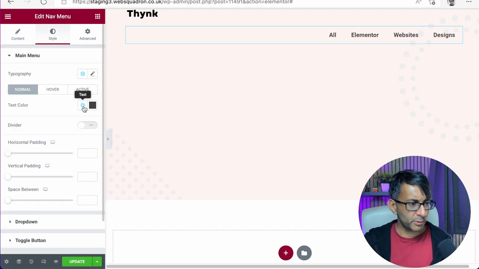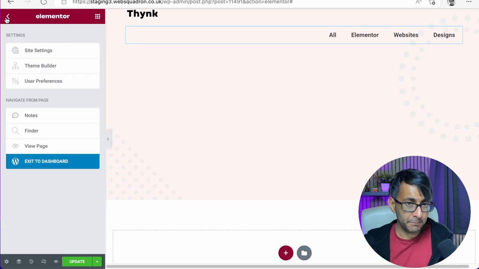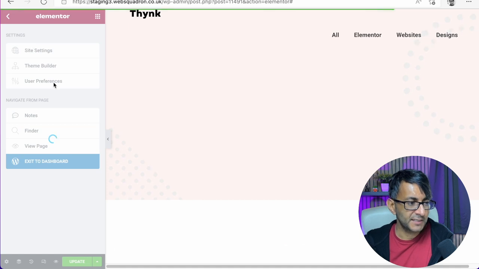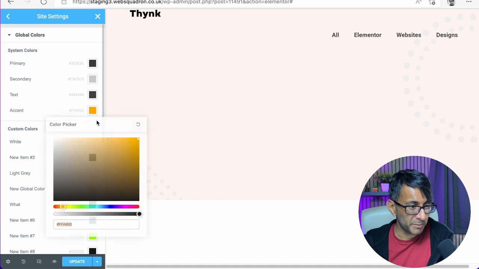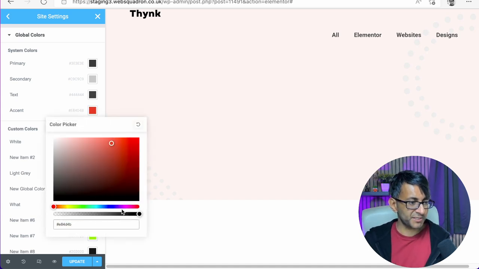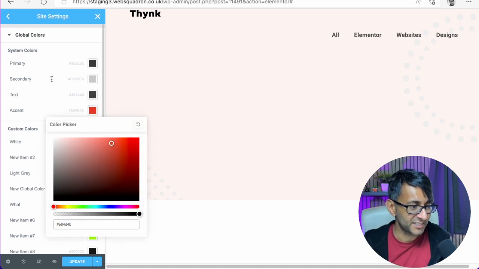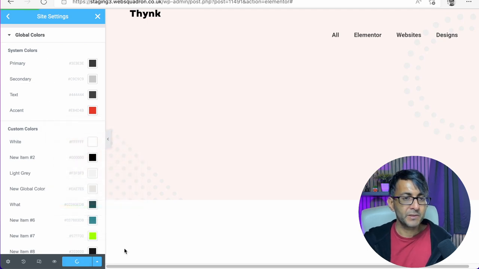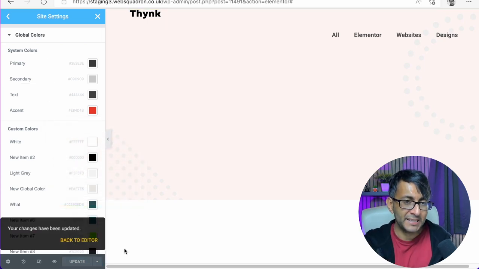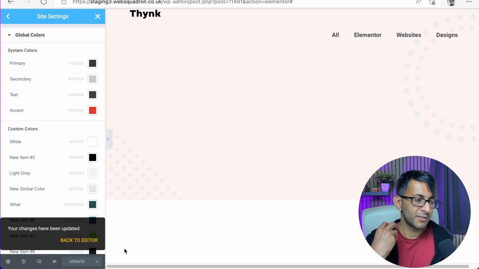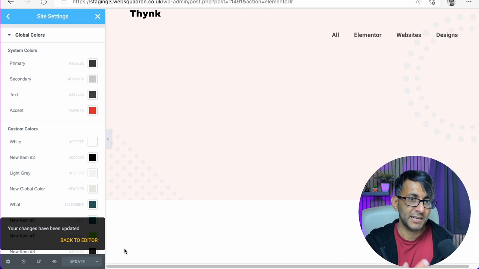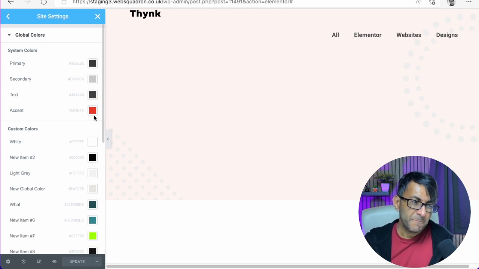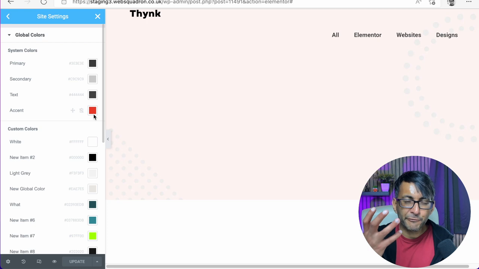I will, though, just very quickly modify the color here for the hover. So what I'm going to do is just go over and hit the hamburger here, and I'm going to go to site settings, and I'm just going to change my global color. I can do that. It's not a problem for me, mainly because this is just a test website. I'm not fussed whatever changes on here. Even though this is a pink salmon-y color in the background, the strong highlighting color, or the bold color that really sticks out, is going to be red, but it's not a full-on bold red.